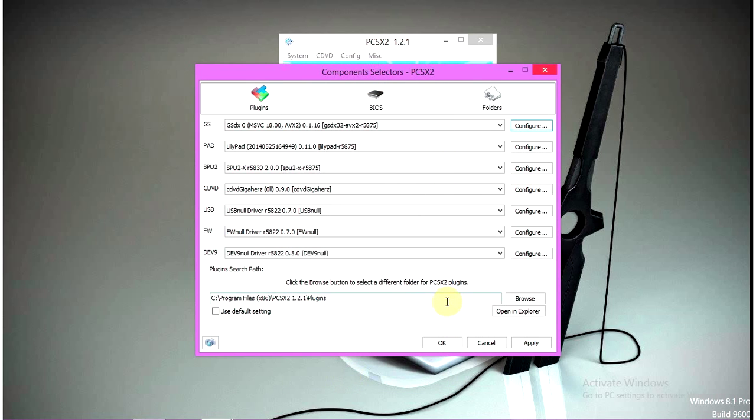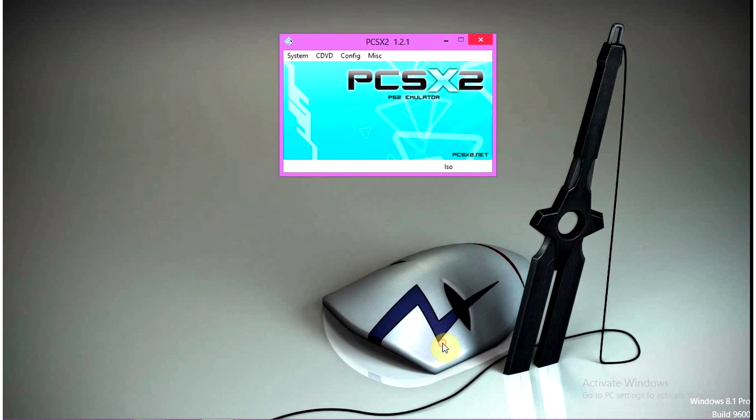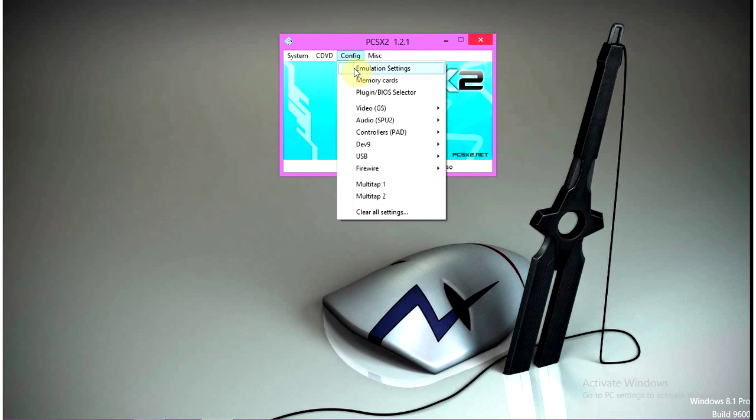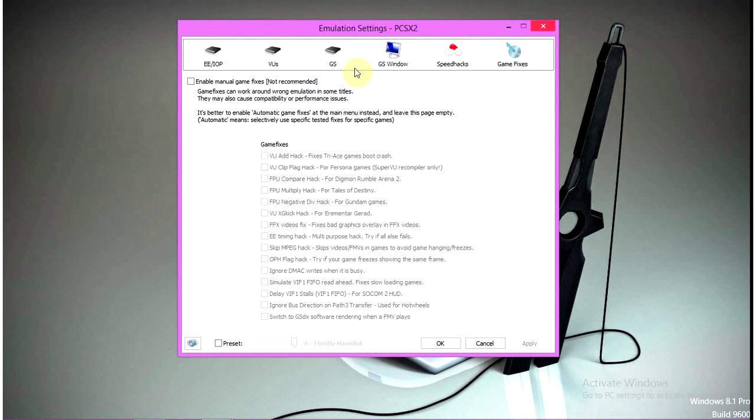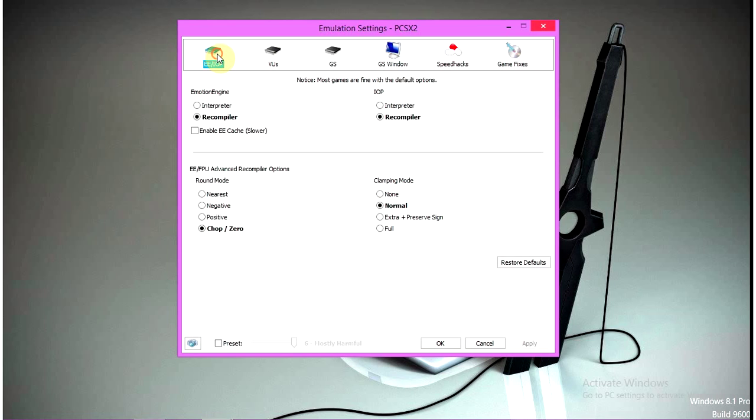Okay, to the next step, this was the most important. Now we are going to the emulation settings. It's important. As you can see here, we are introduced with these 6 options. So moving on to the first one, use these settings. These are perfectly fine with all computers, and yes, these are the recommended settings. As you know, compilers are faster than interpreters, and so on. So for VUs it is the same, and I think these will be selected by default.